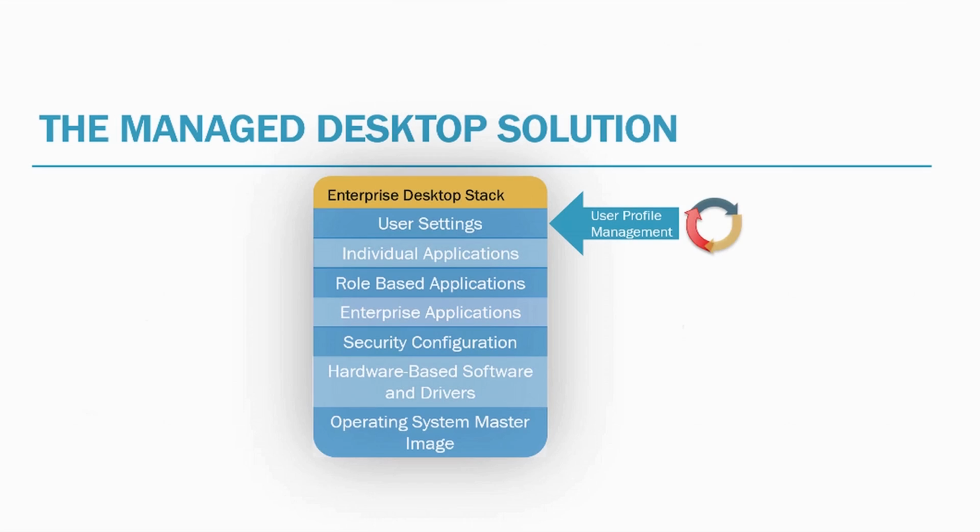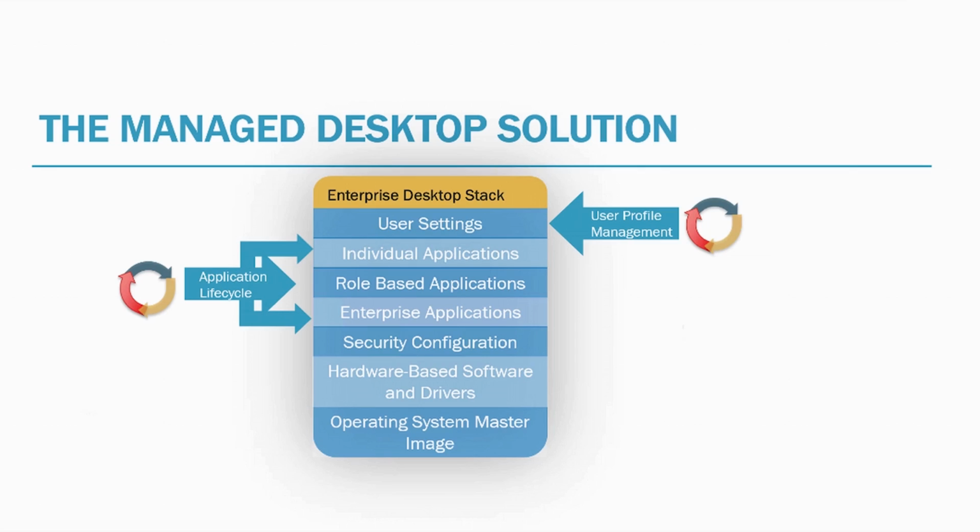So first off, for our user settings, we have to do profile management. Profile management consists of the user settings, the wonderful components that make their profile their own. So how do we grab those without corrupting them? How do we not have to perform the nuclear option, which is delete the profile if there's corruption? That's a huge step in migrating your data and your users to a new platform.